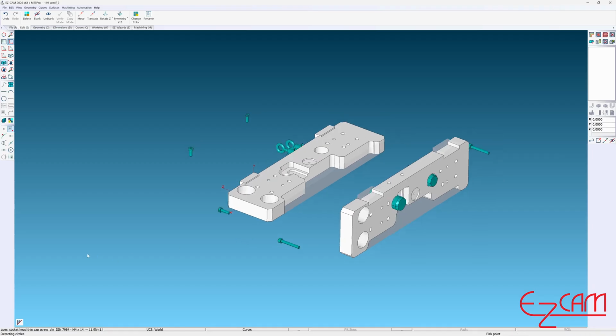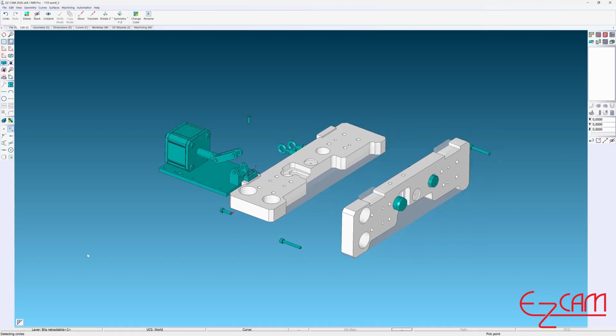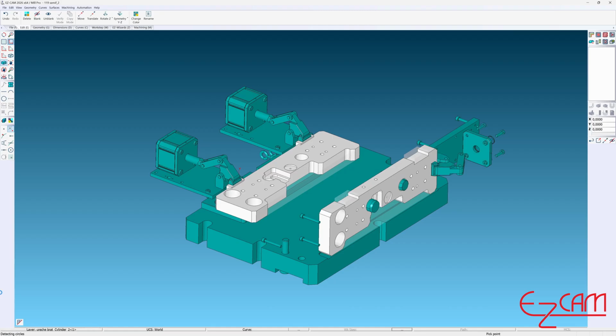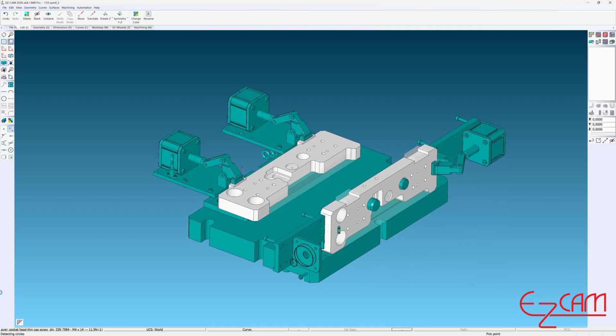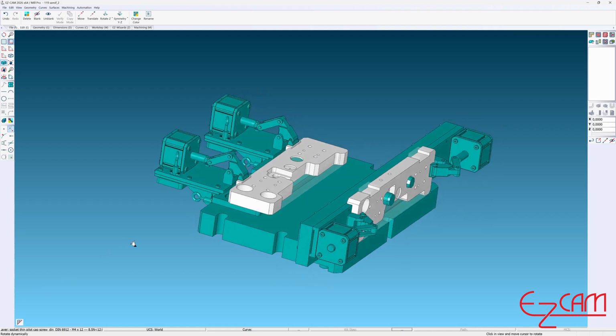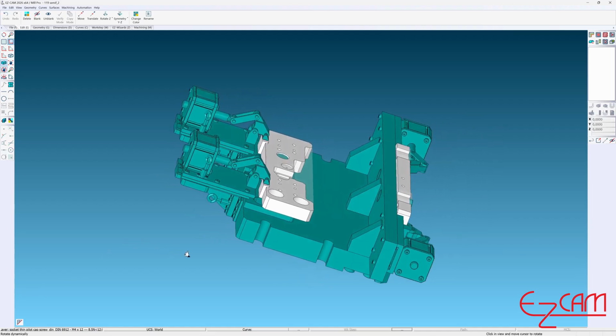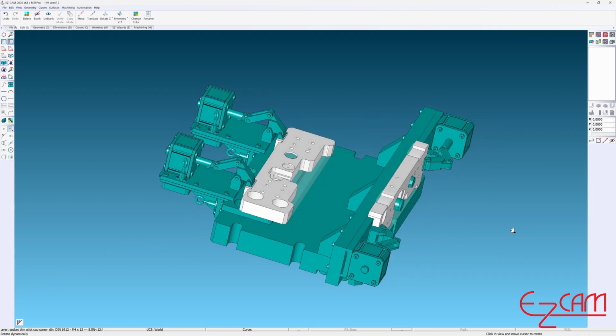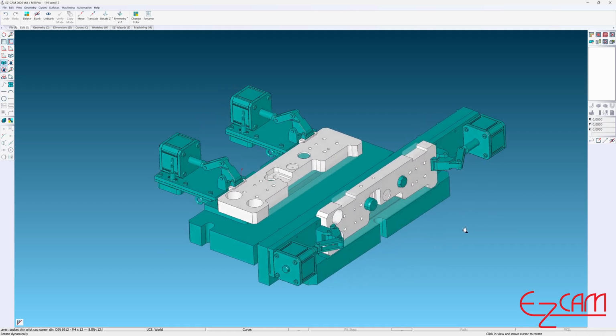At this point, we've completed all the critical steps that impact toolpath generation. Your workspace is visually ready, and all clamping and fixture elements are now included for safety. This minimizes potential errors due to oversight or distraction during CAM programming. What if a fixture causes interference during tool movements? If you forget to select them as check surfaces, EZCAM's collision detection will notify you during simulation.